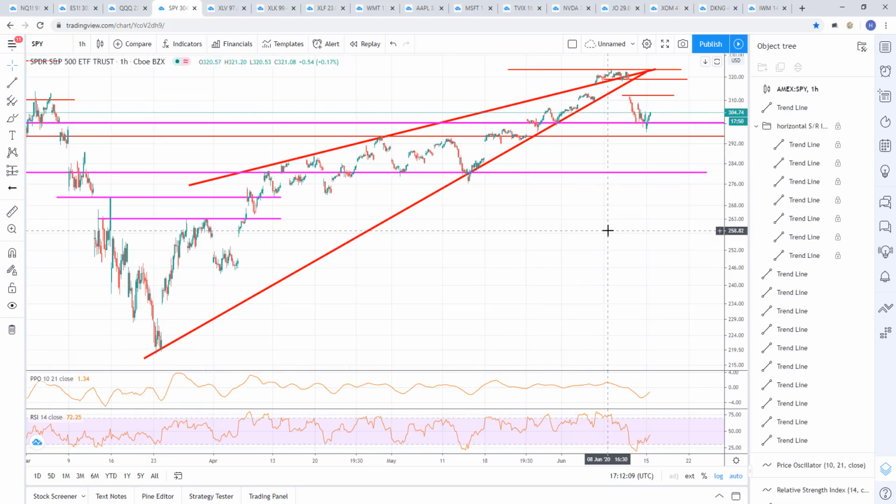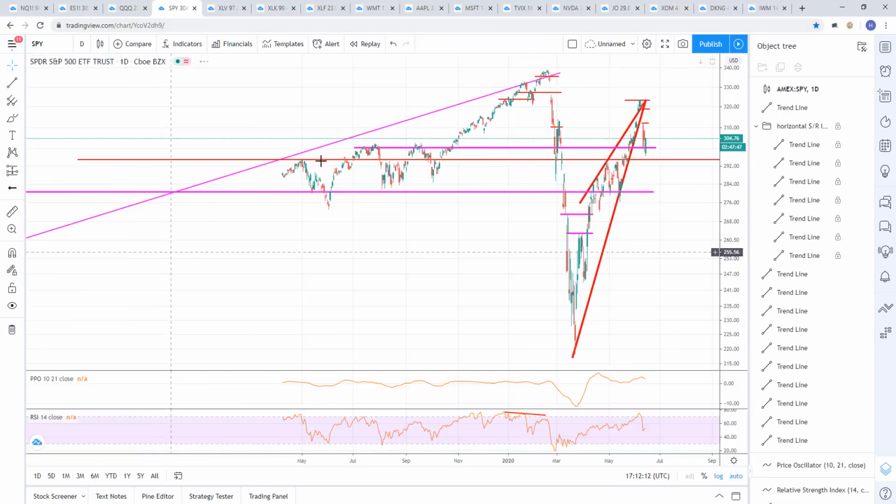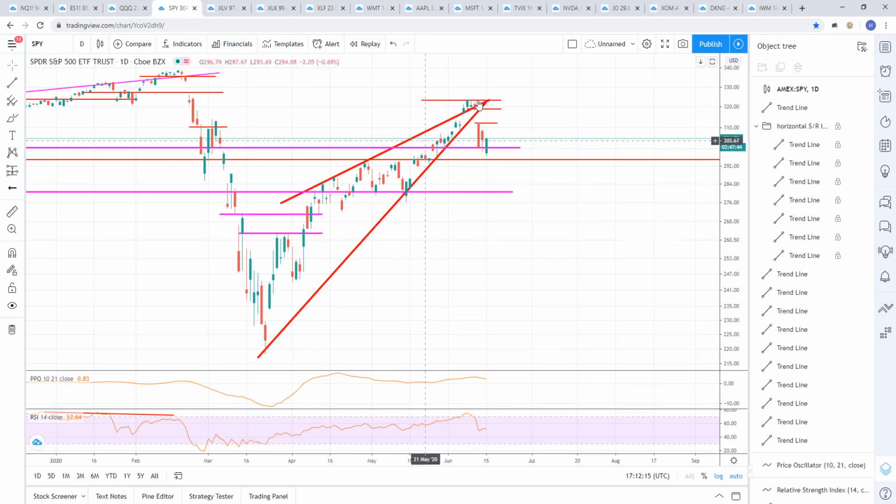So bigger picture though, when you roll out, and if we look at the daily, bigger picture is a bearish rising wedge reversal pattern that broke down, and we should continue to sell down. So whether they want to run it up to the gap and then continue to roll over, I'm not expecting the sell-off to just be a complete drop down. The reason is we just had a very impulsive, resilient uptrend in this market. So people don't necessarily know that the trend has changed.